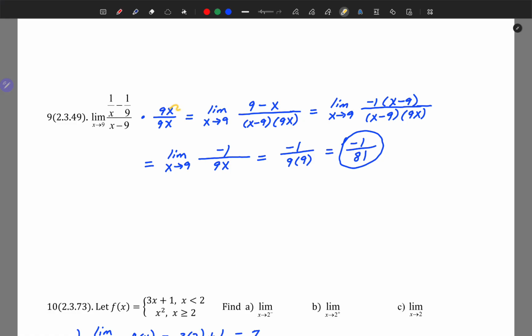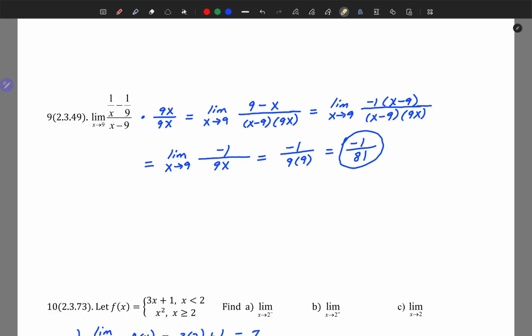I have to multiply by that 9x in the numerator and the denominator to multiply by an understood 1. When I distribute that 9x in the numerator, 9x times 1 over x is going to cancel out the x and leave me a 9. Into the second term, I would have minus 1 over 9 times 9x. The 1 over 9 and the 9 cancel, but I'm left with minus x. And again, please don't forget, you have to keep that limit as x approaches 9 until you can physically plug a 9 in, and we're not at that point.